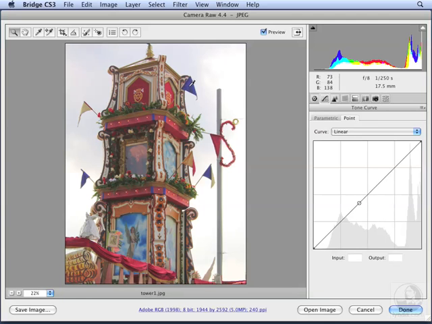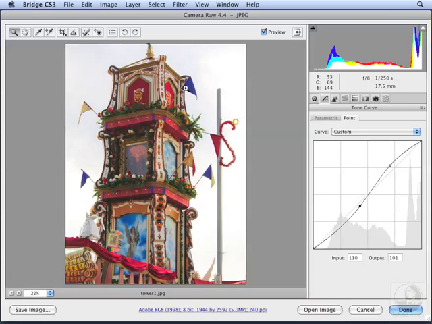So as I hover in the image with that key held down, we can see where I am in the image and where it's placed along the curve. We also have a histogram in there that we can refer to, which is kind of nice. So let's see, I can select something lighter, like this white area in here, and move that up a few notches using the up arrow key to lighten it. And we can select a dark area, like maybe this flag, which we'd like to remain dark, and move that down to set up our curves adjustment.